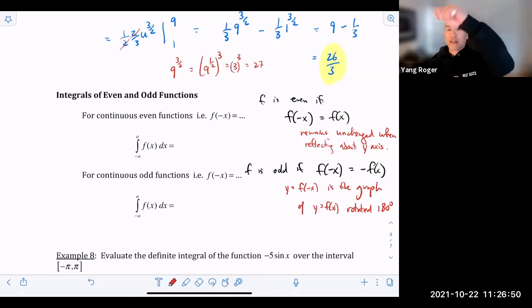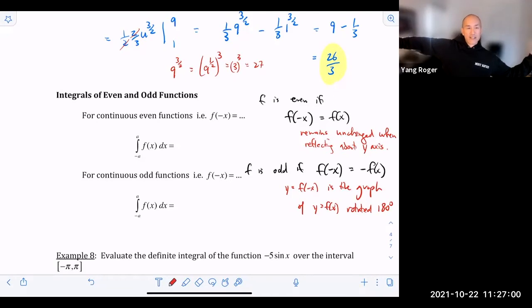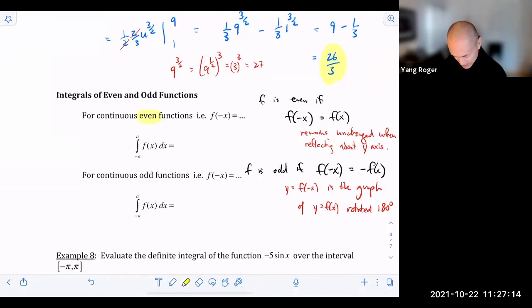So all those pictures, if I just took this graph, if I just rotated it 180 degrees, I get this graph. Same thing with sine. If sine looks like this, I rotate it 180 degrees, I get it to look like this. I'm not flexible enough to do that well, but that's the basic idea. All that explanation was just to explain even and odd functions, which I didn't do a good job of explaining to my Tuesday, Thursday, 5A class, so I'll probably post a link to this video for them.